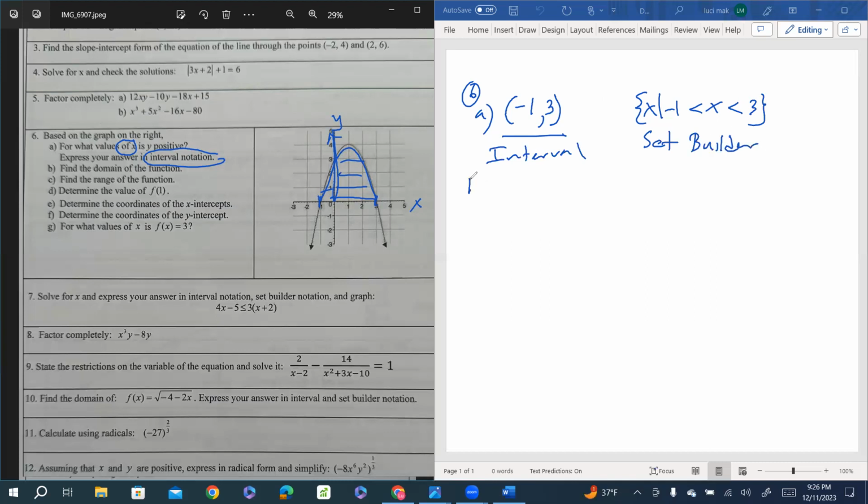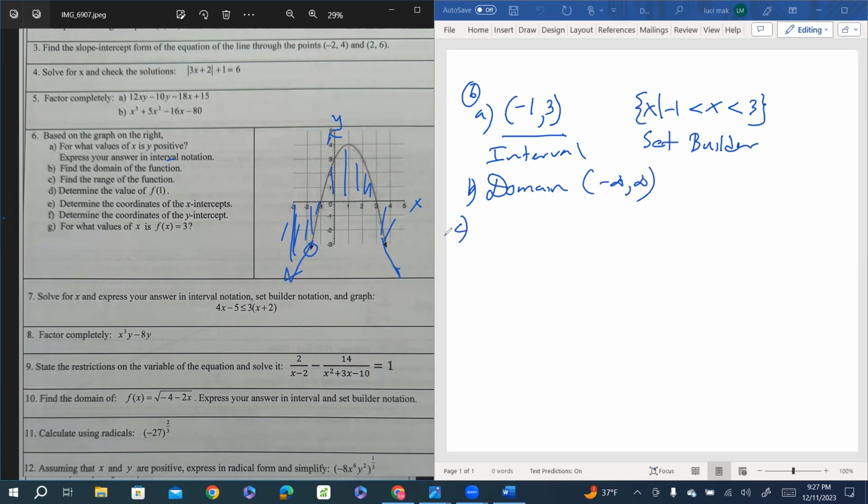All right, so part B. Find the domain. Let me see if I can erase this so you could see this one a little bit better. All right, so erase all that. All right, so now the domain. Domain is all x values. So we want to find where the graph is drawn on the x-axis. So all these x values are there. This arrow indicates it goes on forever here and forever there. So all these x values are included. So the domain is actually going to be -infinity to +infinity.